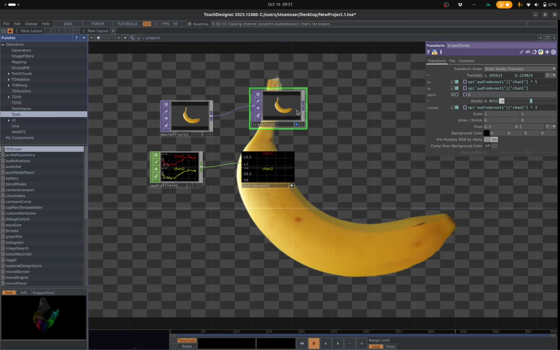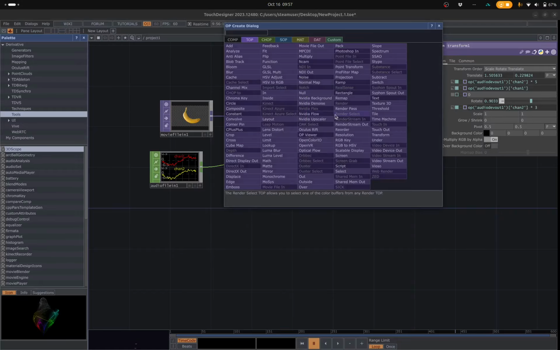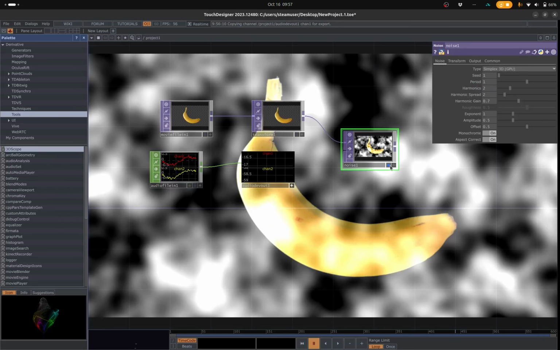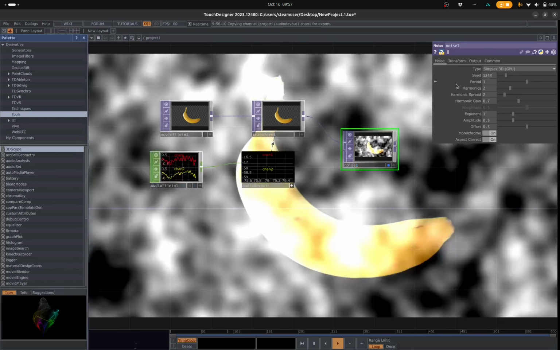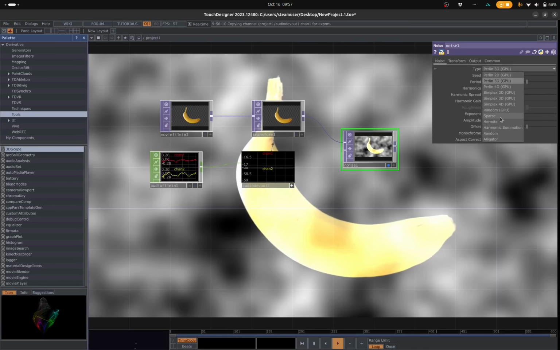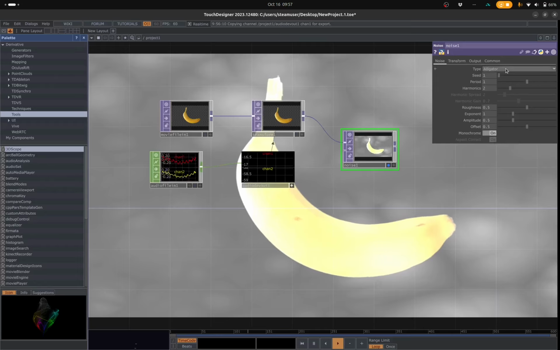I was thinking we could also, instead of having a transform, we could send, I mean, we'll keep the transform. I could send this into a noise TOP, and I want to see noise. There we go, noise. Boom. Now we'll put this in the background. Oof, alligator.